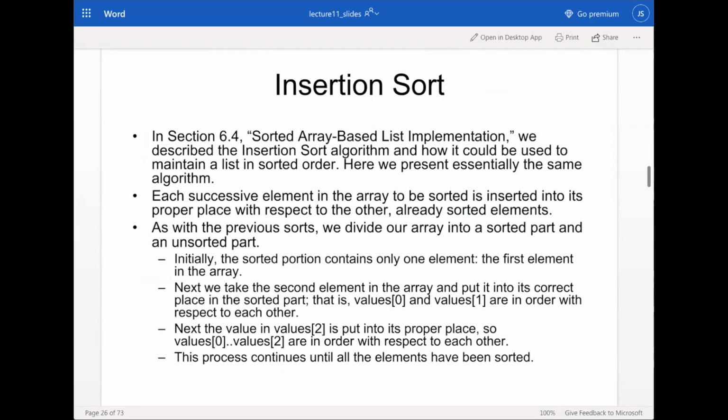Let's look at insertion sort, which is a sorting algorithm that treats the input as two parts, a sorted part and an unsorted part, just like the other two simple sorting algorithms that we look at, selection and bubble. Insertion sort repeatedly inserts the next value from the unsorted part into the correct location in the sorted part.